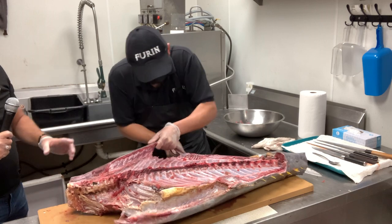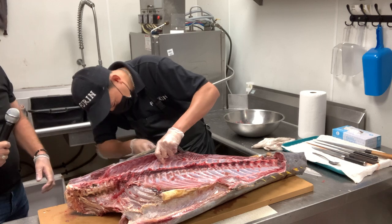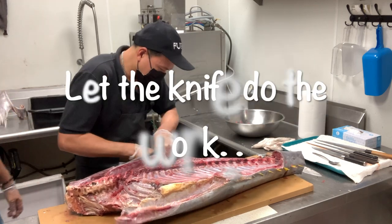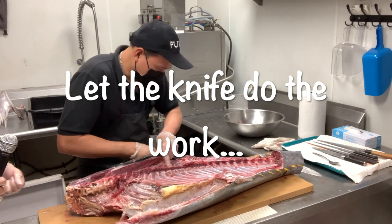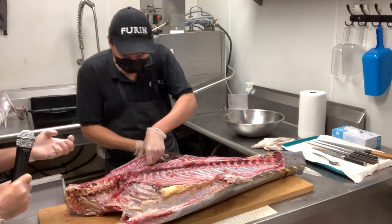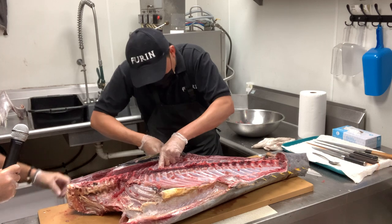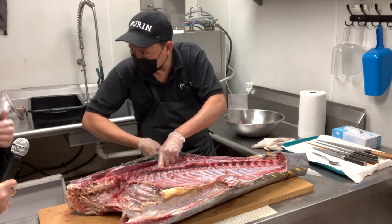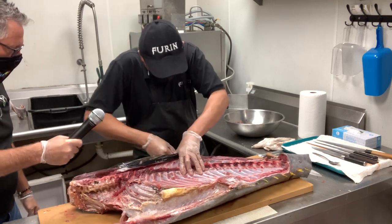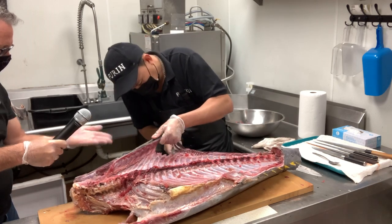I noticed the way you're letting the knife do the work. You're not putting a lot of pressure — it may look like you're putting pressure on it, but you're kind of pulling with your elbow. You're not jabbing with your hand. You don't want a big grip — your grip is kind of up on the blade of the knife. The more closer, the more power you get. So leverage, and you have more control of the knife — yes, more control. You've got a better sense of its flatness.